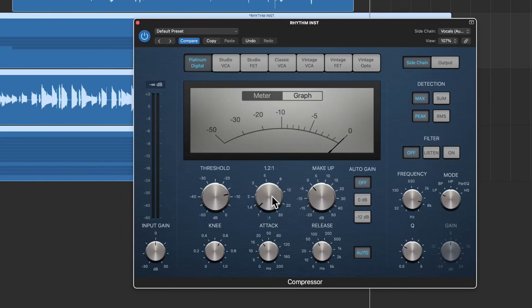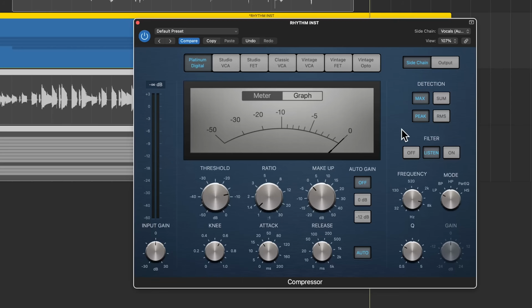Okay, so let's try this out again, but let's bring in our detection filter. If you don't want the more transient areas of the vocal to trigger the compression, you can filter out those elements using the detection filter. Similar to the last 2 videos where we isolated the low frequencies, we can do the same here with the vocals. You can do this with either the low pass or band pass. I'm going to use the low pass. Let's just listen to that sidechain input and get rid of all of the more consonant and more transient sounds.